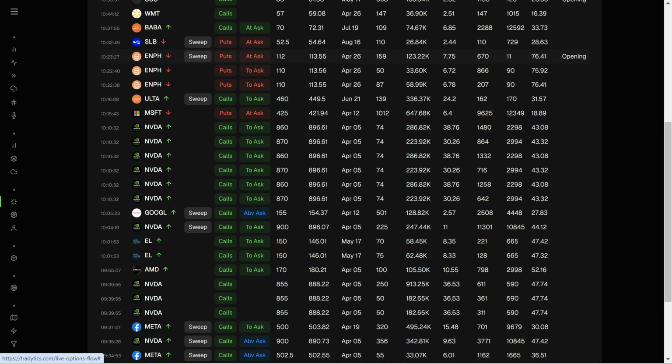ENPH caught my interest early in the day, so I went ahead and pulled the chart up. But guess what? The chart was going straight up after all of this, right? If you can see price here at 113, it got up to 118 today. So I watched that go up the whole day, the entire day, and did not buy these puts, right? Plain and simple, you need to do just a little bit. Just pull the chart up to see if it's even thinking about going the direction of this before you go ahead and jump in. That is exactly how I play it and how I do it.